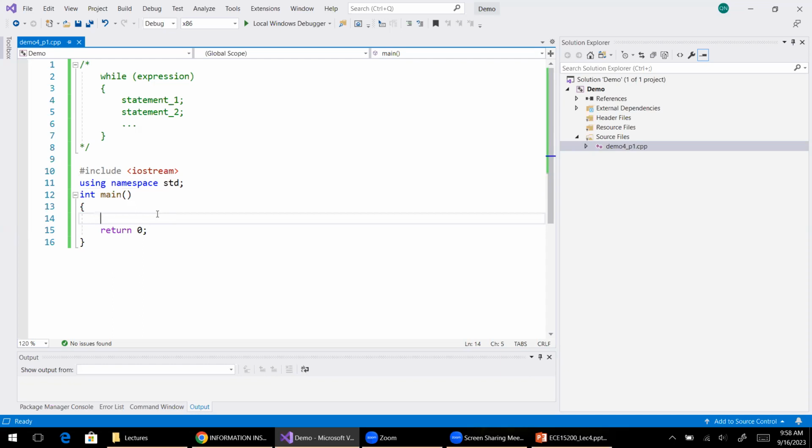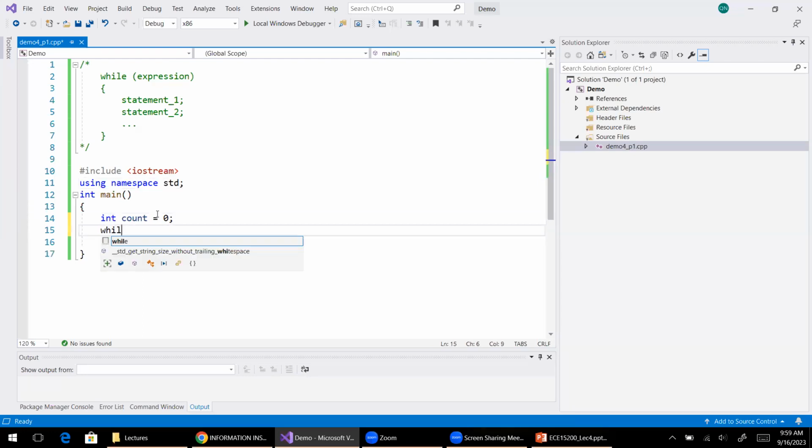So I need to keep track for how many times "welcome to C++" has been displayed. So what I do basically here, I will just declare a variable count equal 0. So count is initialized with 0. And then I will write this while count less than or equal 10.